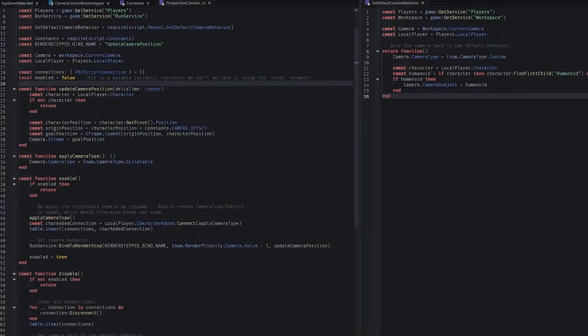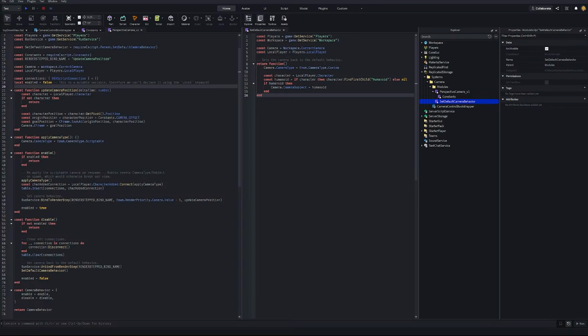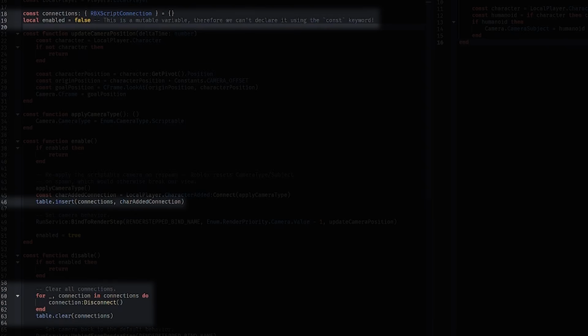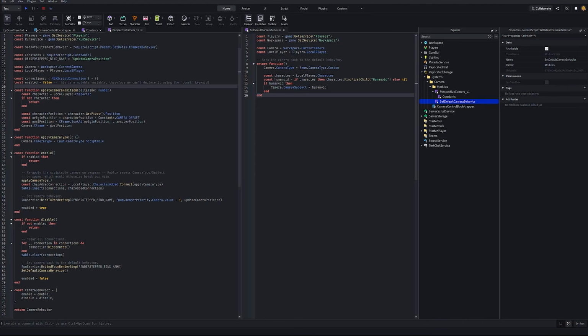Second, you might have noticed I've been using const instead of local to define my variables. Const is a keyword that has been recently added to Lua, and it's used to indicate an immutable binding, preventing reassignment. In our case, since the enabled variable has a change in value, it can't be defined as a const variable. Note though that the connections table is defined as const, but we still make changes to it internally. And that is because the table contents are allowed to be changed. So your code will run just fine if you keep on using only local, but I find it to be a good practice to declare variables as const where applicable.